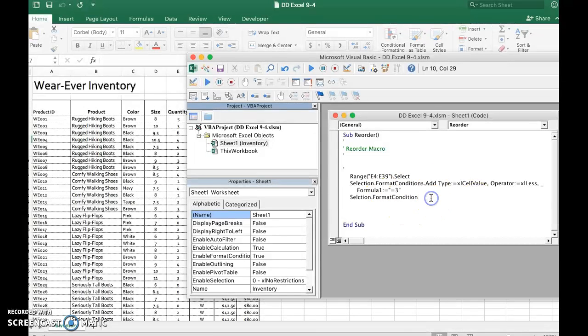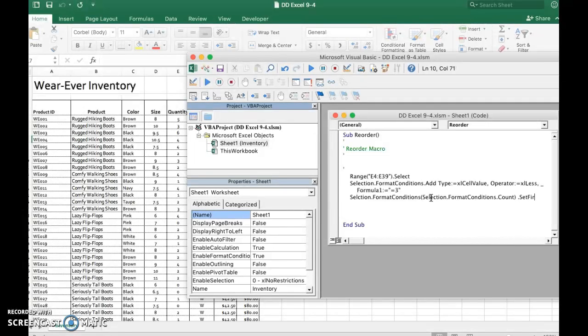Okay, so we're going to continue this code here. Selection.format condition, parentheses, and it says selection.format conditions.count.